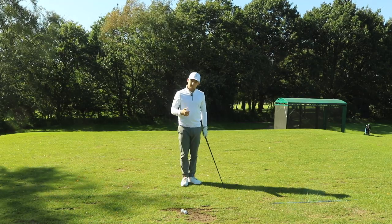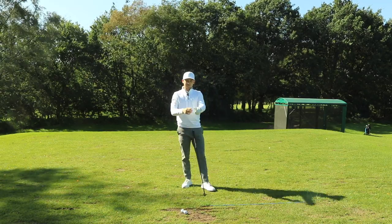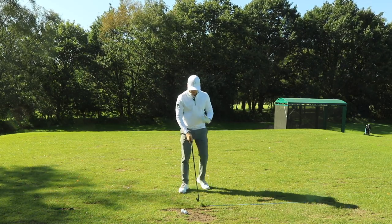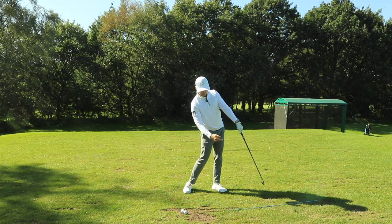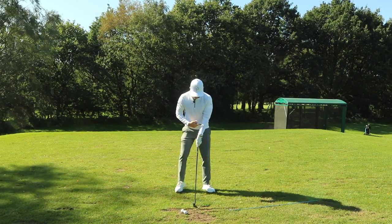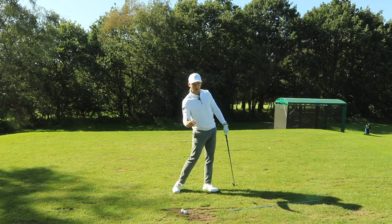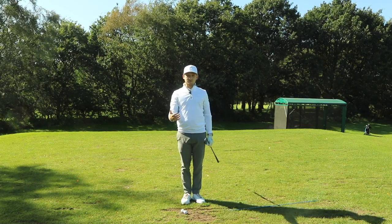An important point: to get these hands ahead of the golf ball, we really have to feel some element of strengthening the golf club's face — some element of the wrist creating this move. If we don't do that and just push the alignment stick, the alignment stick would fall off to the right and the face would point to the right. This element of bowing the wrist — keeping it flat — really allows us to keep the golf club face pointing towards target, ultimately pushing the alignment stick towards target.